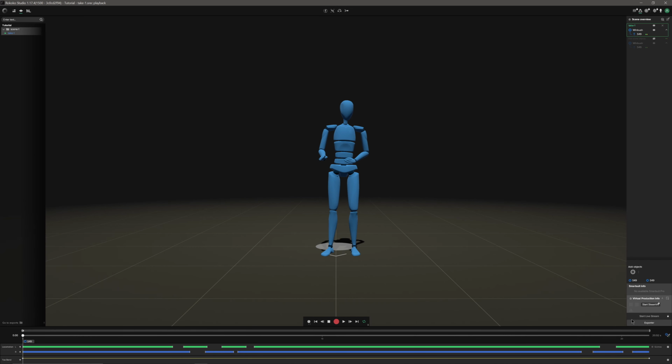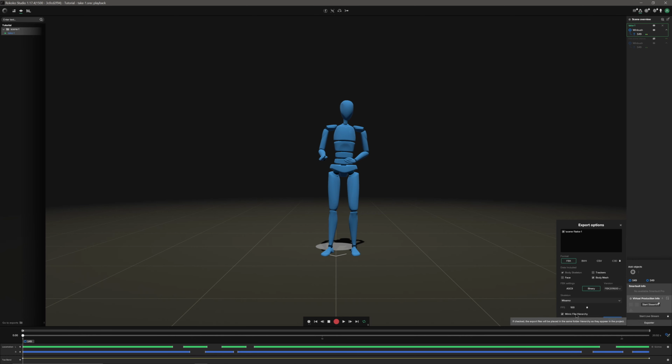So right here in the lower right hand corner where it says export, I'm going to click on this and you can see that we have a whole plethora of different options here. But the coolest one that I think we have is right here where it says skeleton. We can actually export a Mixamo skeleton, which is great for Cinema 4D artists. I know a lot of us out there are using Mixamo, so I think this is perfect for our needs.